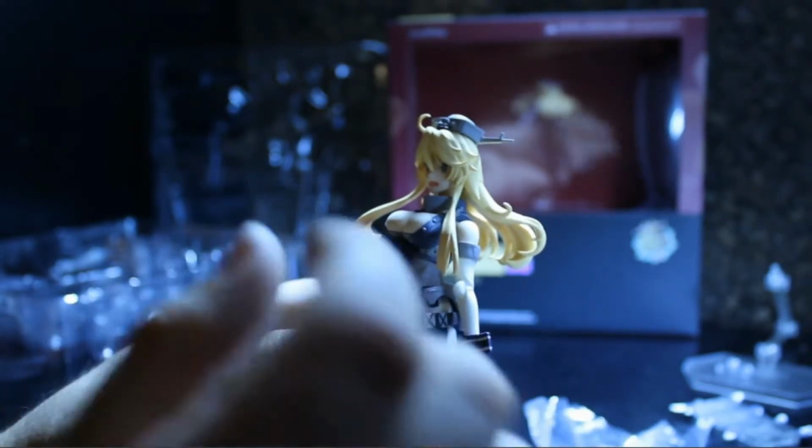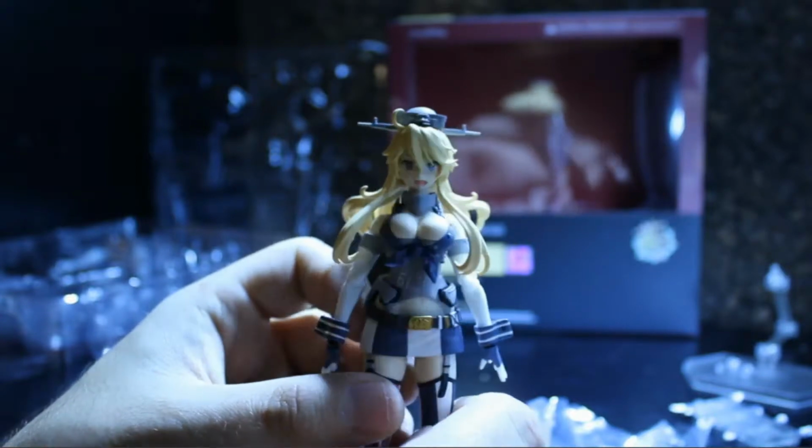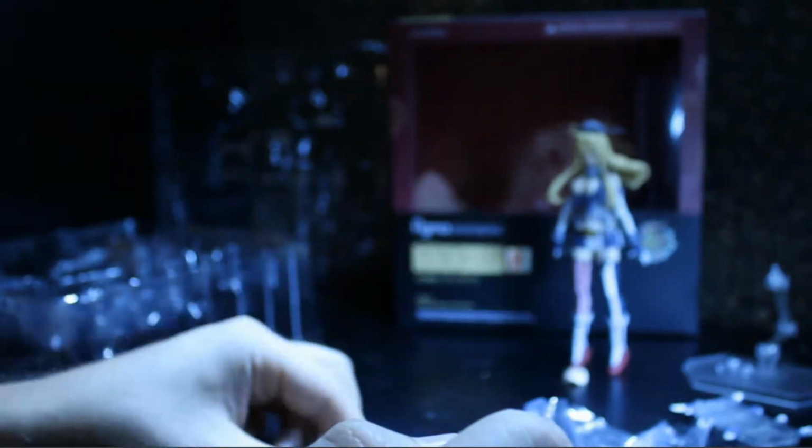I love the little things besides just the character herself or himself, whoever the character is. But the little attention to details, those are really amazing. So bravo on making this character over the top. And we haven't even gotten to the ship yet.